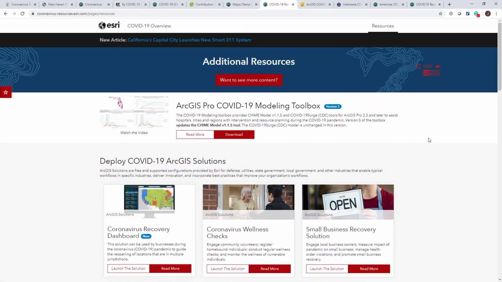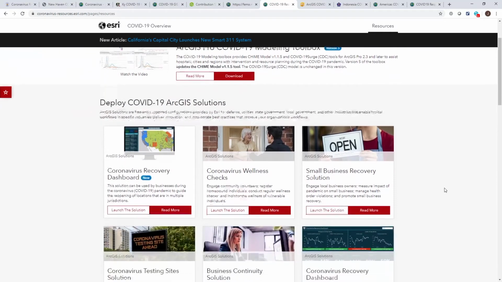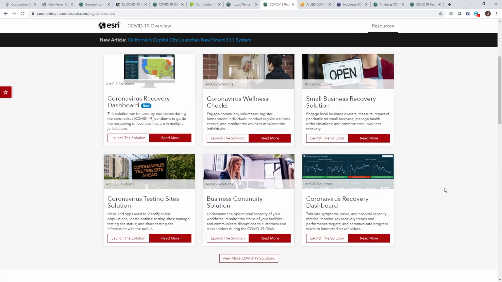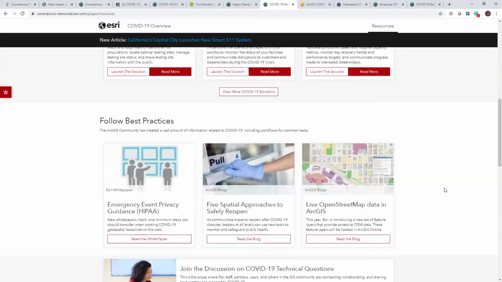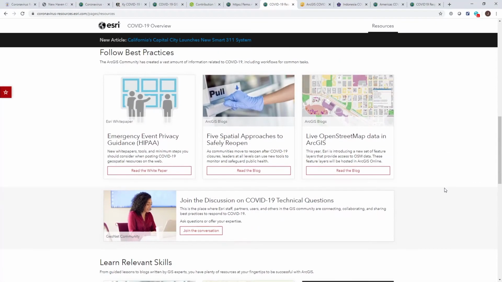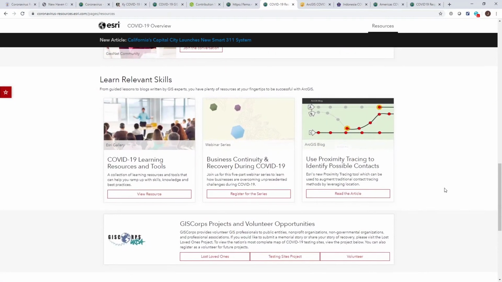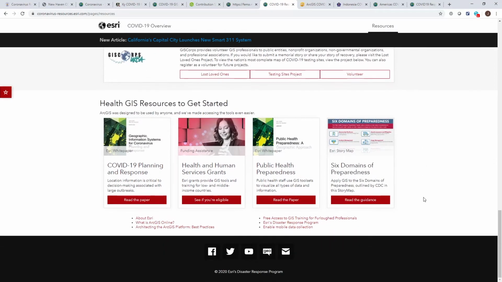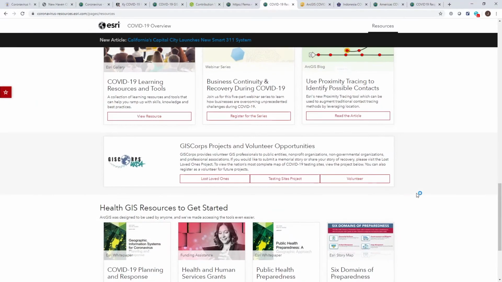As we discussed, there were many solution templates that came out along the way during the response to COVID-19. So indexing some of the key solution templates here on this resources page, consolidating best practices, learning resources, other initiatives from the community, like the great work of GIS Corps, and the like. So this idea of a resource page is critically important as a part of all of this.